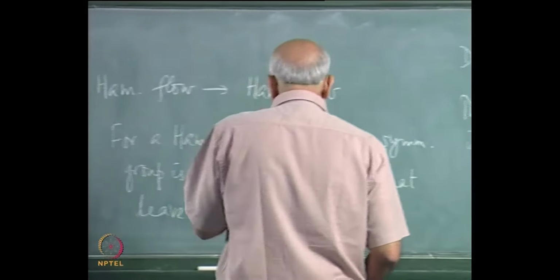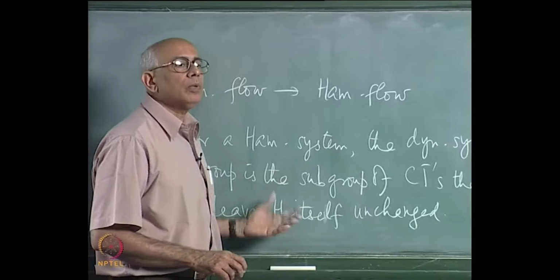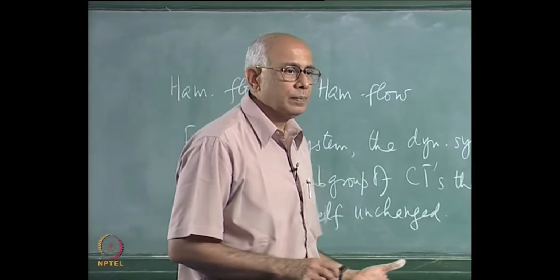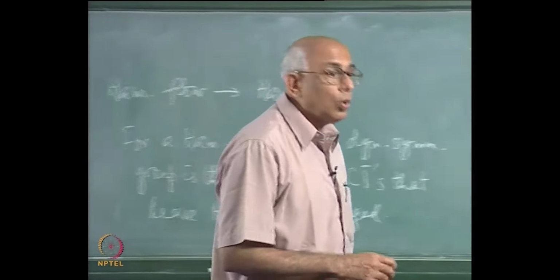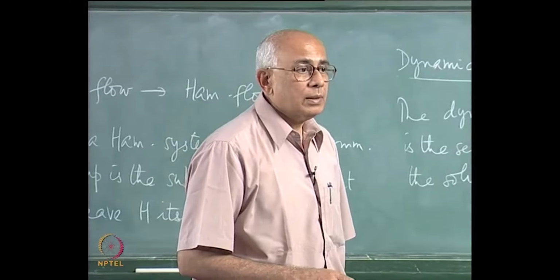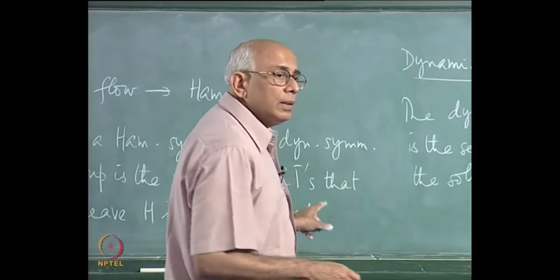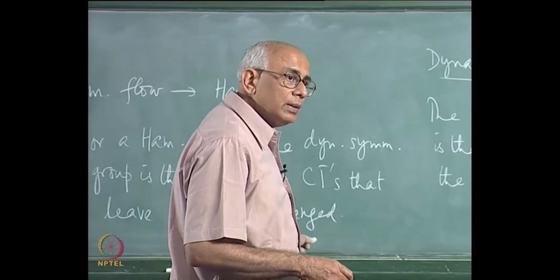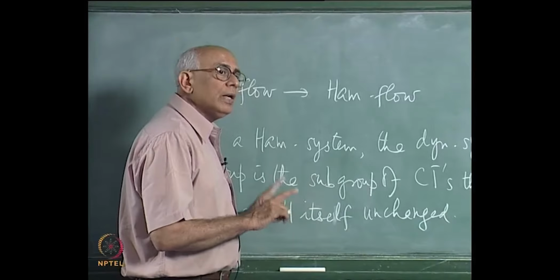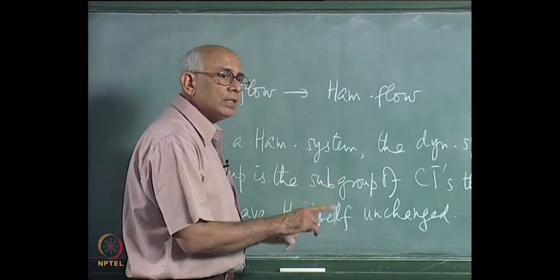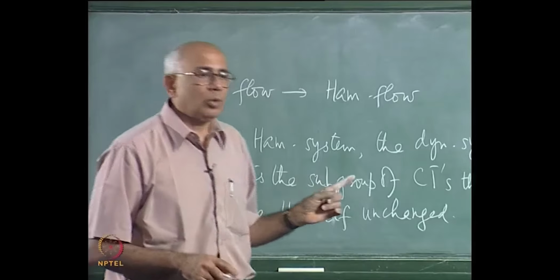In general, therefore, this dynamical symmetry group of a Hamiltonian system is a certain subgroup of Sp(2n, R), whatever be the number of degrees of freedom. That also could be a group. It may not exist, you may not have much symmetry in the problem at all, and that is in fact what happens in general. But in those cases where the Hamiltonian is integrable, it turns out that you have a dynamical symmetry group, and in fact the infinitesimal generators of the transformations that belong to the dynamical symmetry group are related to the constants of motion F1 through Fn.